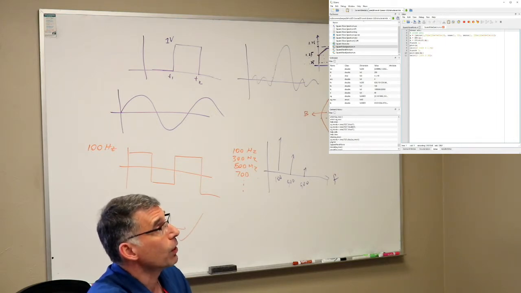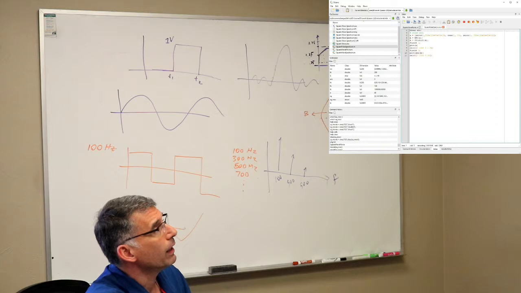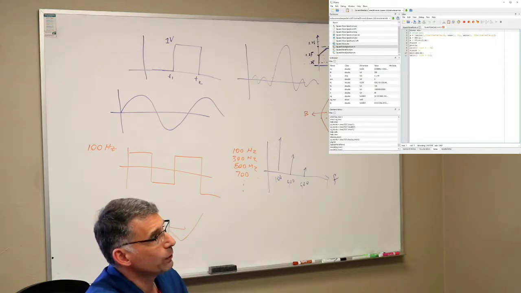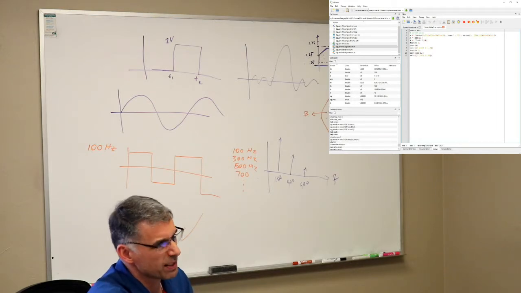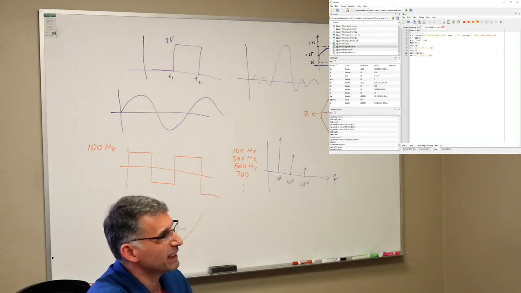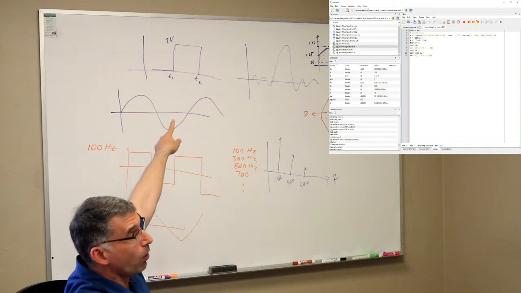It's called Octave. You can see the code of it. This is the code that I'm using for the math, and the coding is very simple and very C-like.